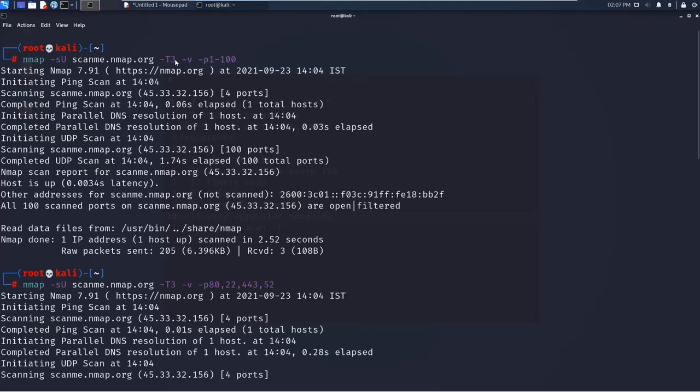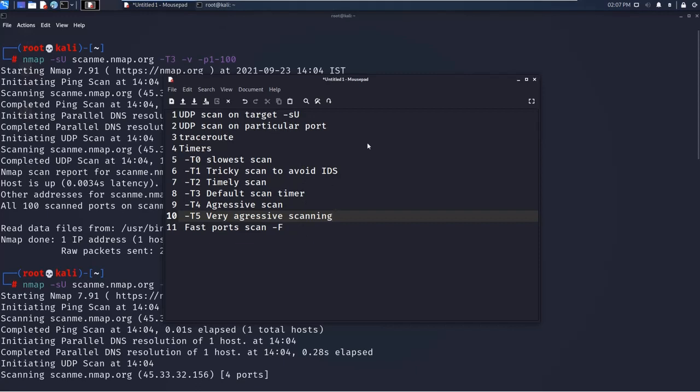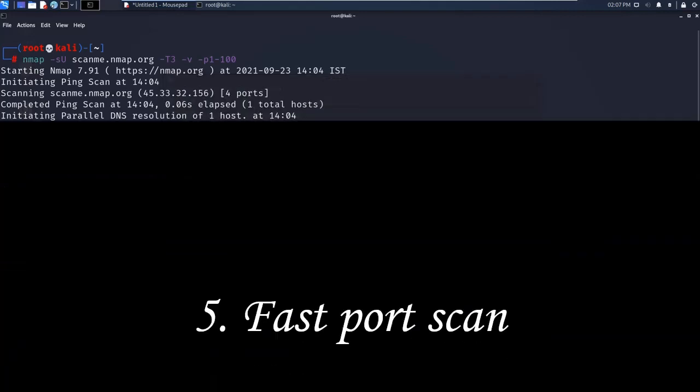That is because of the timing. The lower the timing, the deeper the information will be. But remember, the lower the timing, the scan time will be increasing. So it's a headache for the user.